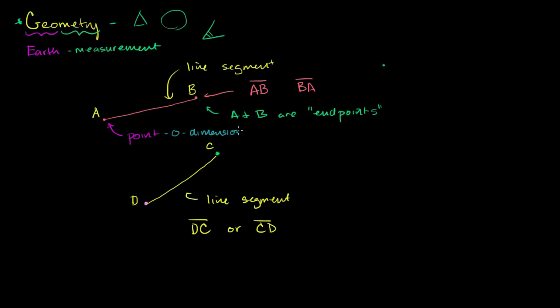0 dimensions. Now all of a sudden we have this line segment here. And this line segment, we can at least go to the left and the right along this line segment. We can go towards A or towards B. So we can go back or forward in 1 dimension. So the line segment is a one-dimensional idea almost, or a one-dimensional object, although these are more kind of abstract ideas.